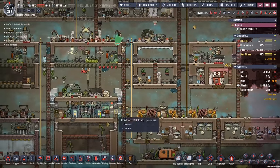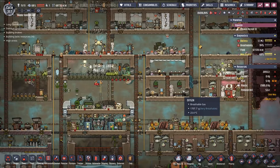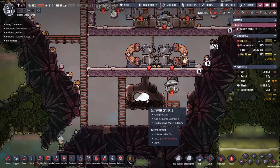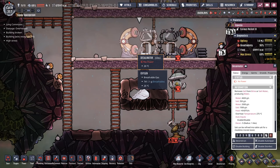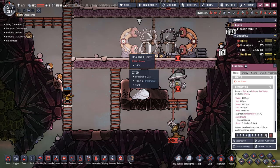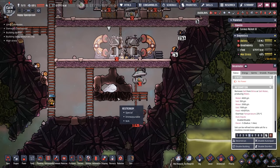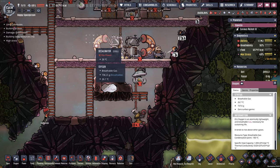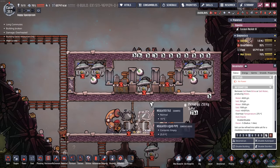So, in today's episode, I've got an interesting little project that we're working on here, and it involves something that I don't usually work with. What I'm going to be working with over here is the saltwater geyser, dealing with saltwater, and using the desalinator. I haven't really messed around with these too much. So the game plan is to desalinate the water using the tube desalinator and then convert that into oxygen.